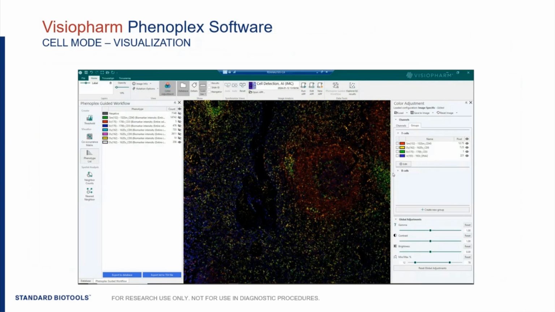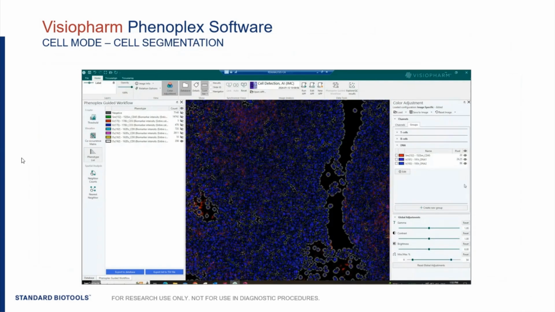Any group, really, it depends on what it is that you are studying. In this example on the far right, you can see I've created a group called just T cells. And this group is defined as the expression of CD45, CD4, and CD8, all of which were antibodies included in my panel. Another group potentially you could do would be tumor cells or epithelial cells. Maybe you're looking to identify cell types associated with blood vessels or infiltrating immune cells. It really depends on the biological question you want to answer. But the main takeaway is you can create these groups, and the groups are defined as the markers that you assigned from your panel.